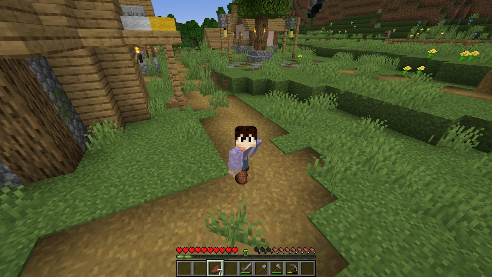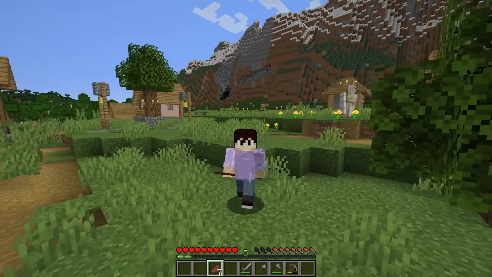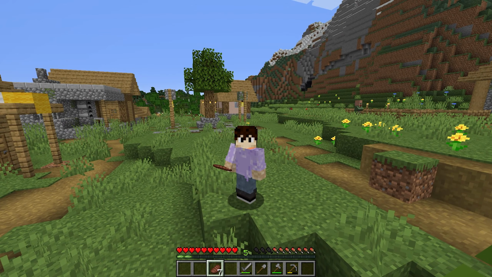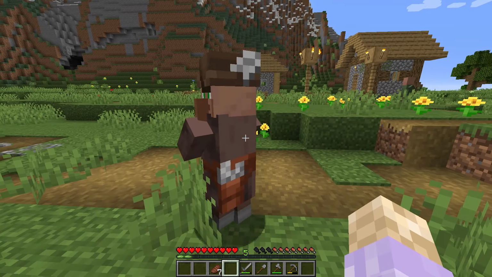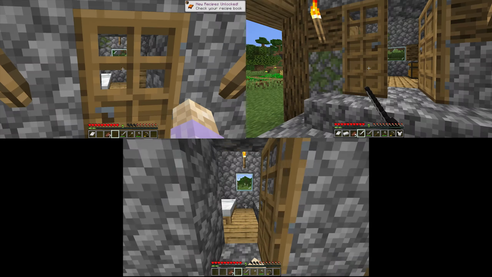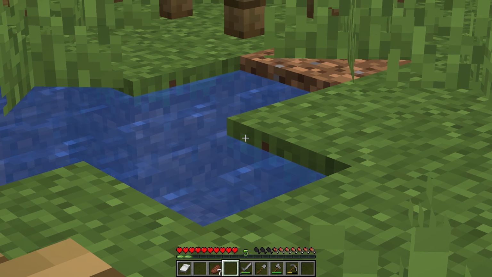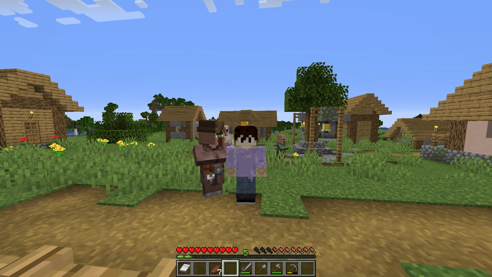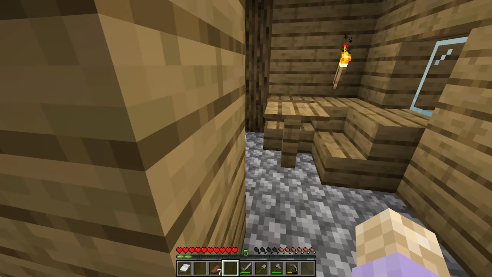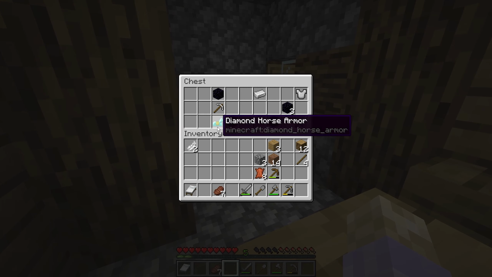Alright, we are at the village right now and I want to make this village tour like getting to each house in the form of a montage. So here is a montage. Hello! Hello! Empty. Hello! Ooh!